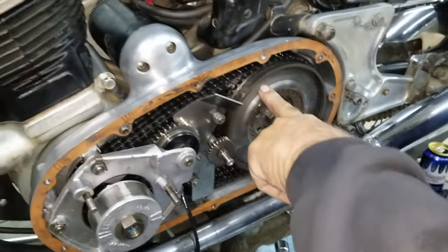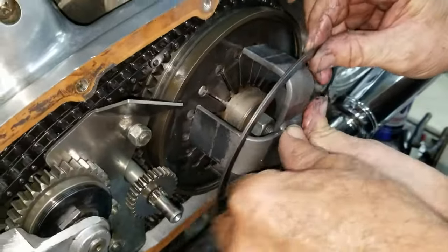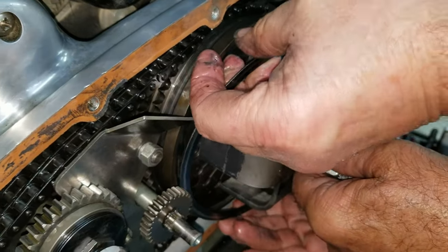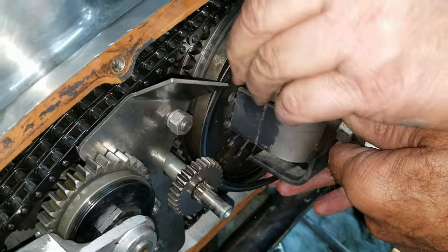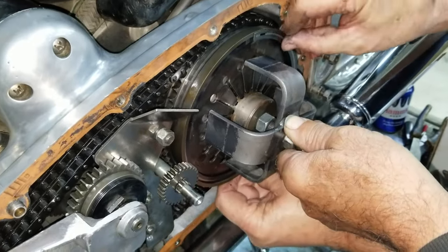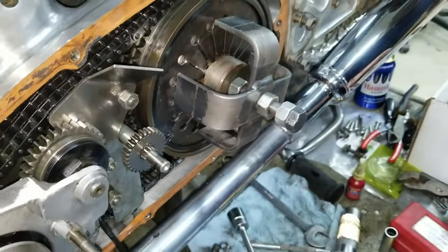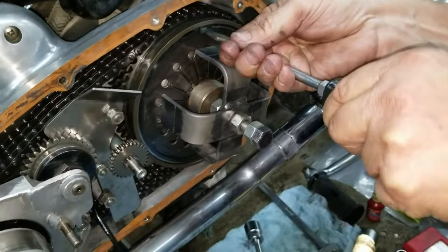There we are. I'll hold that. And then we put the diaphragm on so it don't fall out. I'll hold this. Screwdriver somewhere. Now you always pinch them up, make sure that they're seated good.